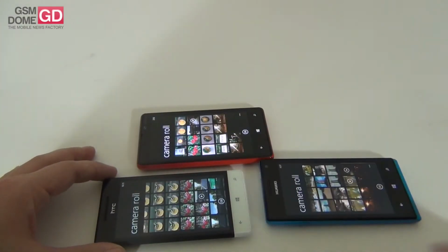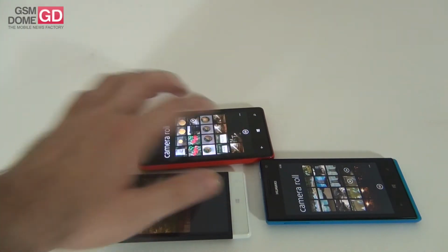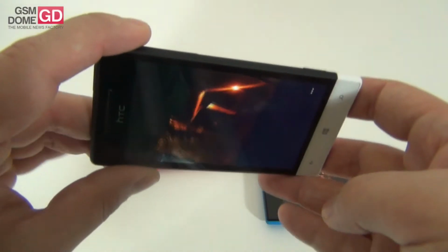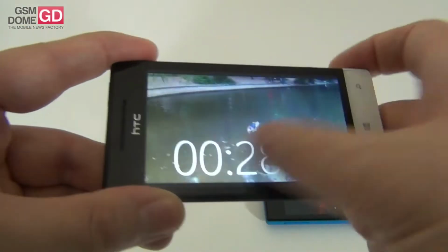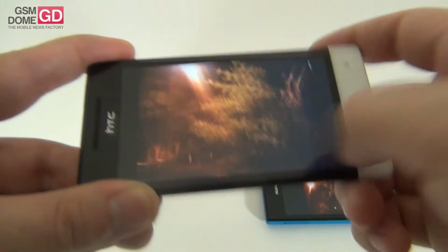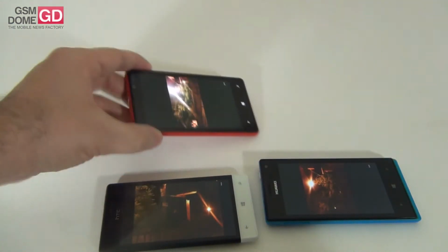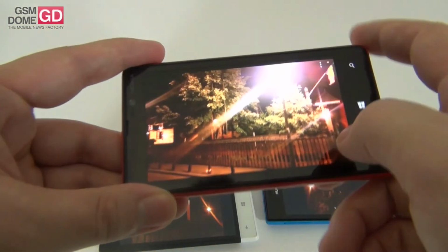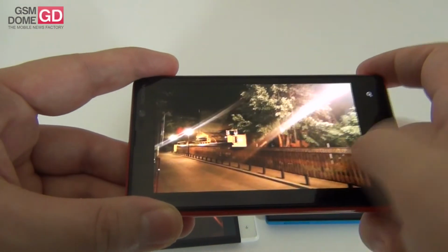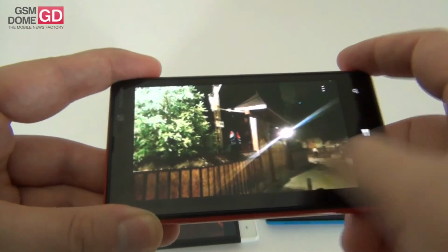This one is probably the most challenging, the night shot. So the night shot has 2 stages, one with a flash and one without flash. So a church with flash, so here's a church by night with flash, and here a shot without a flash but with a lamp post nearby. And here's the same scene on the Lumia, same place, same night. These ones are done with flash and this one is done without flash, still very decent.